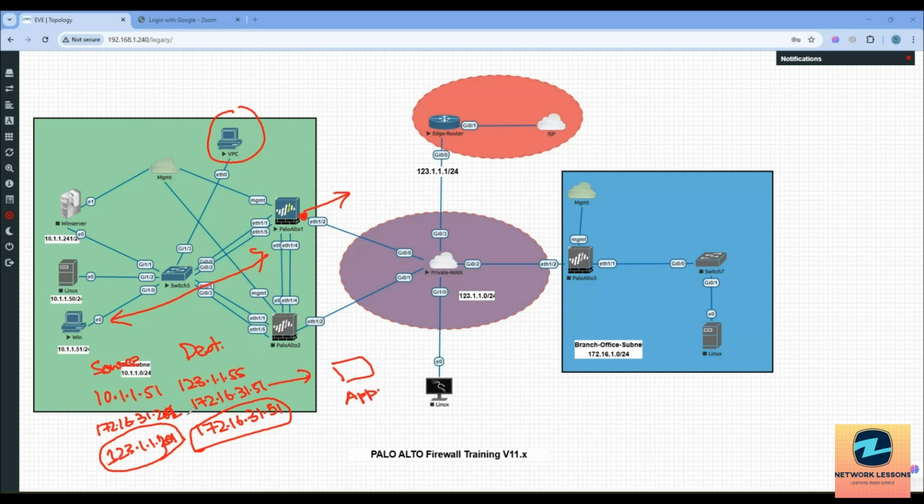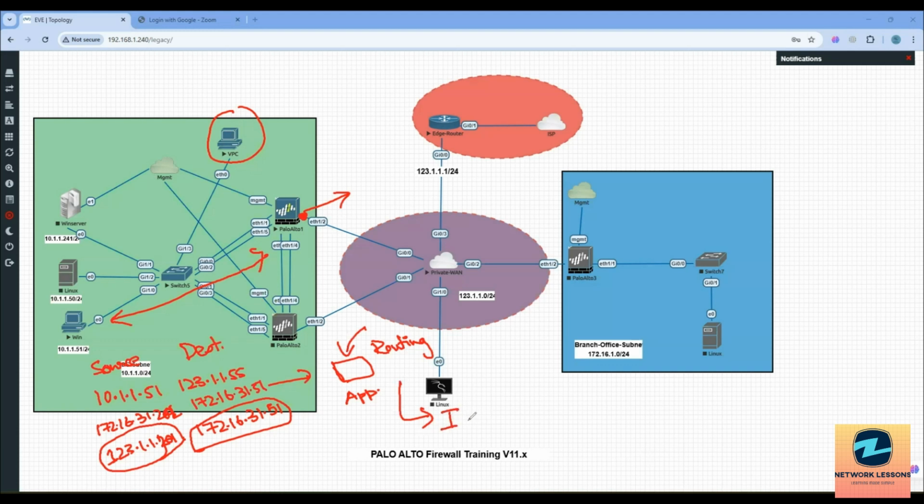Now this is going to work because once this PC, the application server, receives this, it knows that it's the local network, so it can send the traffic back. Even if this is a dumb device that does not know routing, this is also going to work. So this is one of the implementations as well.